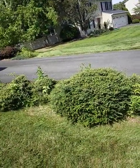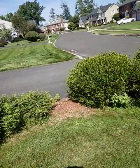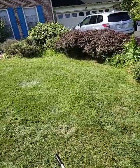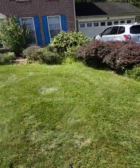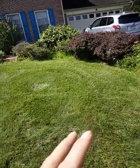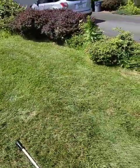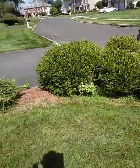I am also going to, because it's such a big job and she talked about budget a little bit, separate the front and the sides from the back. Or actually, you know what I'll do? I'll separate the front and then wrapping around the house as one line item, and then off the house along the back of the property in the backyard as a separate line item, in case she wants to do just the one, not the other.